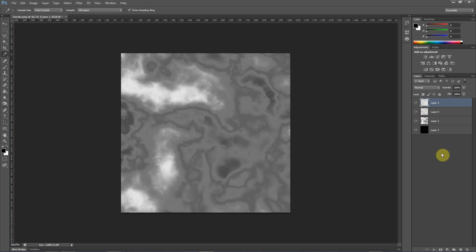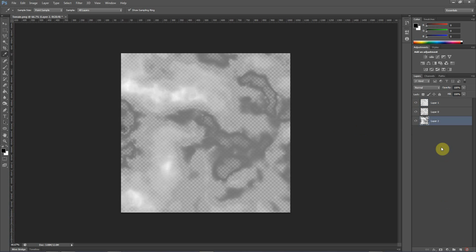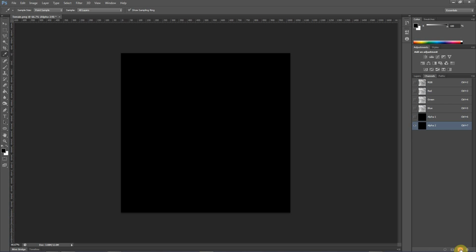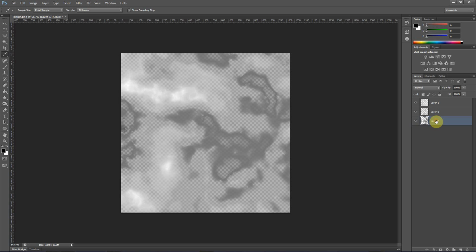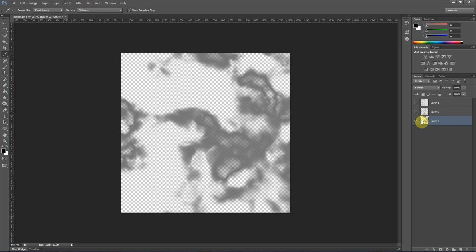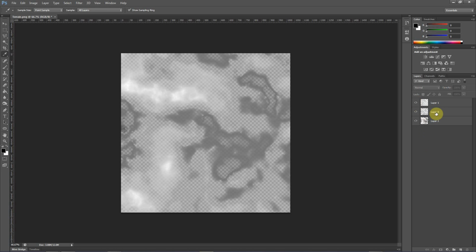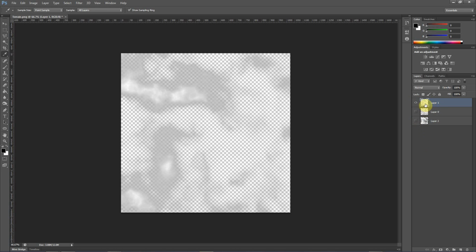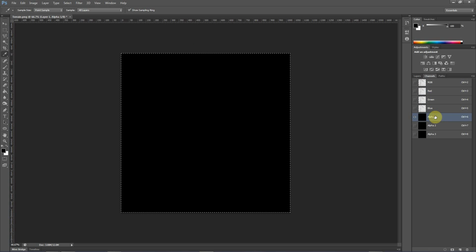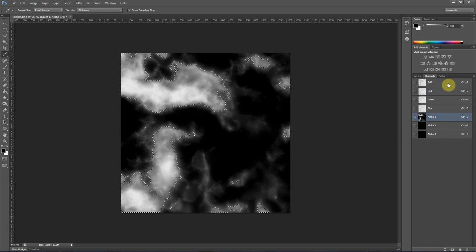Okay. Alright, I'm going to delete this black now. Okay, now I'm going to go to channels. I'm going to create 3 channels for R, G and B. Okay, now I'm going to go first layer and select everything. Okay, let's start at the top, just to keep it in order. Go to the very top, and then Control A to select everything. Okay, and so there'll be a box around it. Okay, and then Control Copy, and then to channel the top alpha, Control V. Okay, so let's put it there.